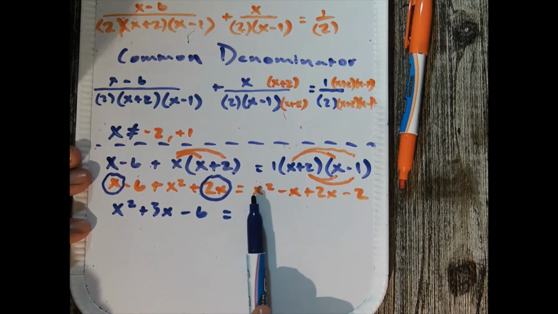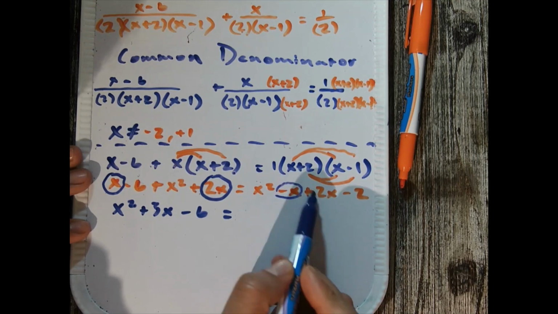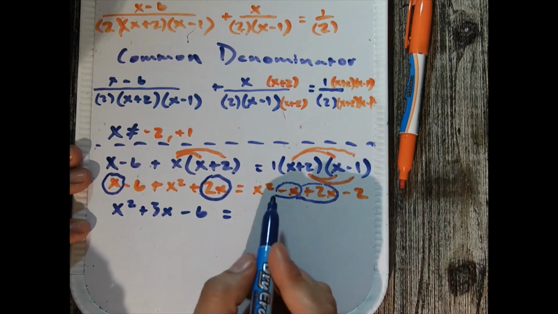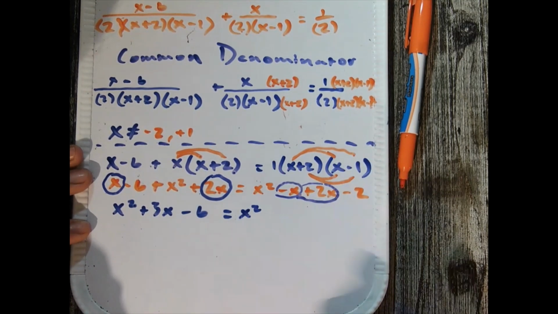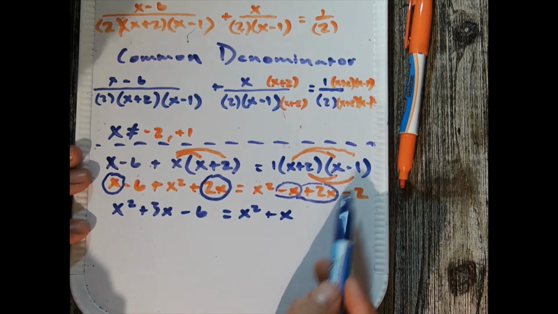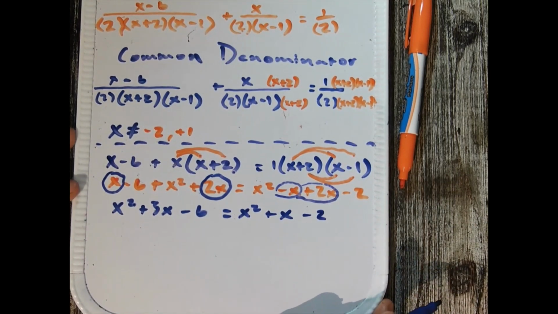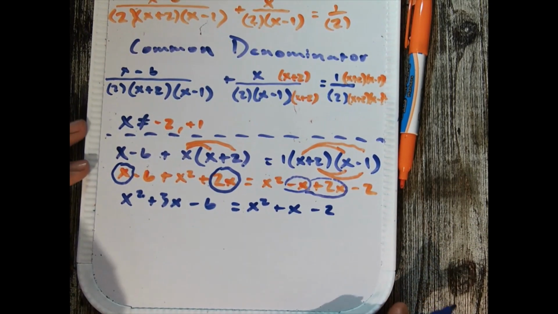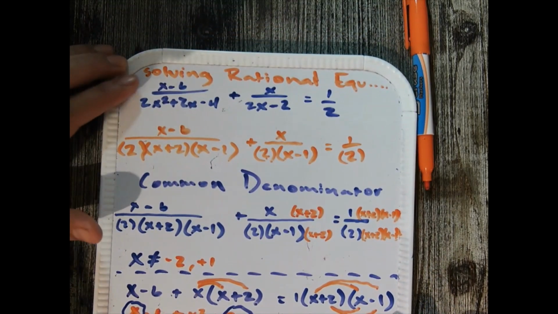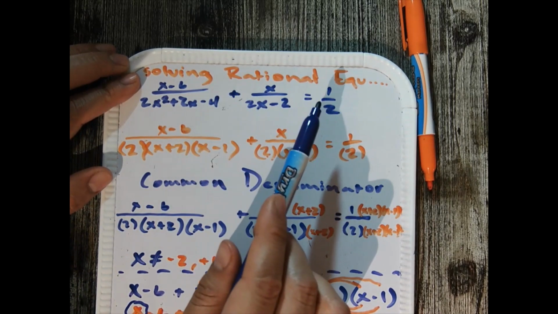Now on the right side of the equal sign, the only thing I can combine is the negative x with the positive 2x. And in this case, what I have is my x squared. Negative x plus 2x is positive x. And then I have a negative or a minus 2. Now I'm still trying to find that x value that, when I plug it into my x and add these two fractions, is going to be equal to 1/2.